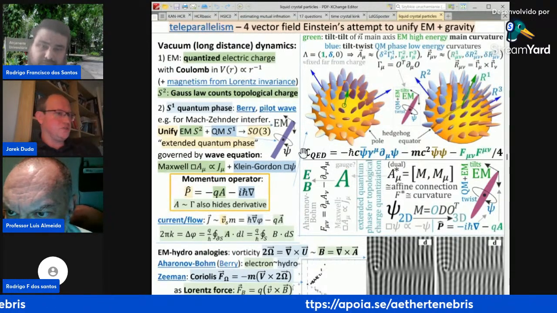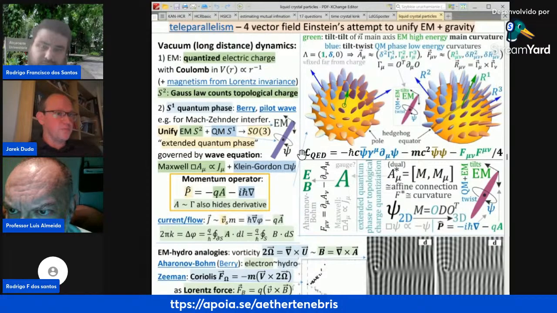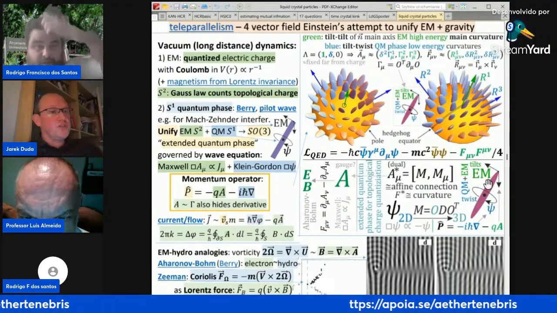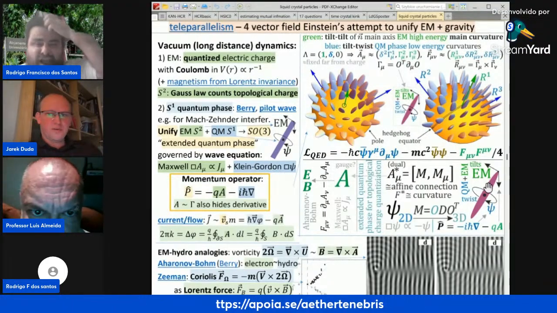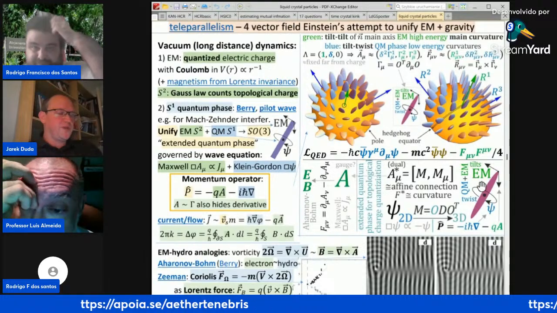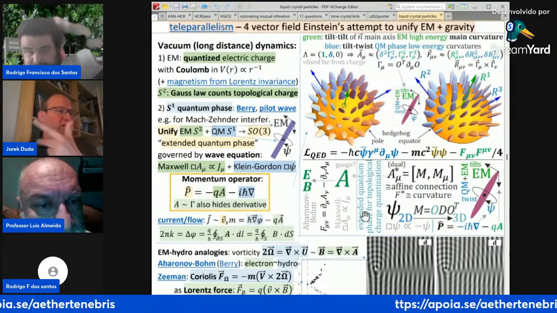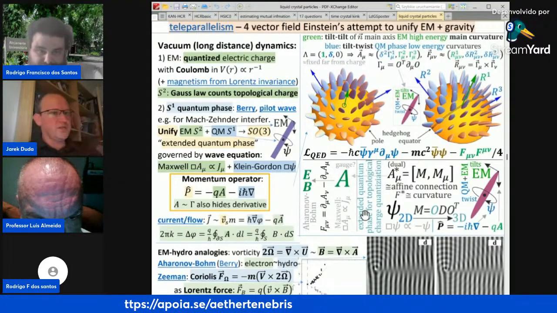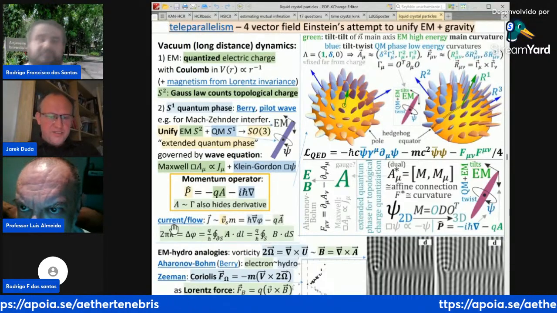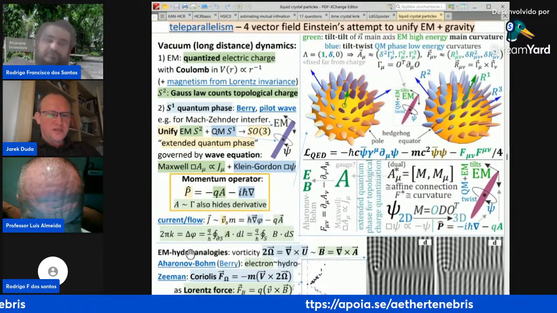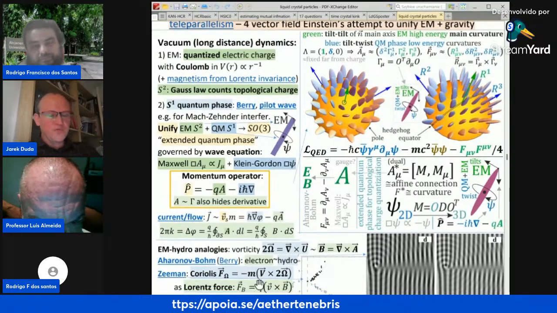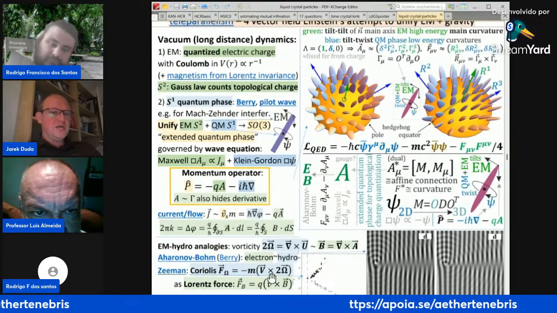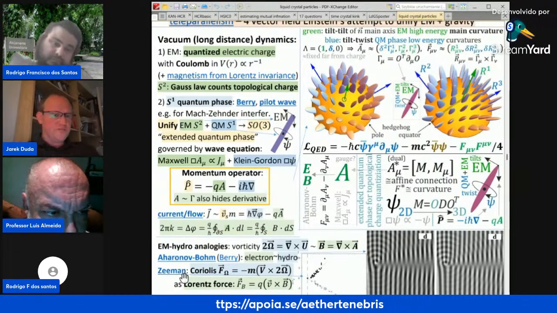Here we don't have charge quantization. Charge can be a real number, while in nature it's an integer. To get charge quantization, we need an even deeper field and define its connection as the A field, and curvature as the F tensor. This deeper field is teleparallelism. These are in 3 dimensions, with 3 axes, like in liquid crystals. In 4 dimensions, we need to add the temporal axis. And there are similarities between electromagnetism and hydrodynamics, like in the Aharonov-Bohm effect: electromagnetism is very similar to mechanical magnetism, with vorticity, the A field as velocity, and the Coriolis force as the Lorentz force.